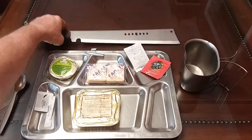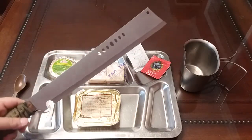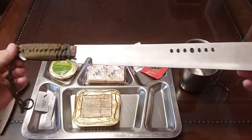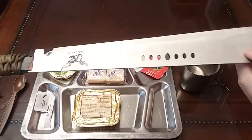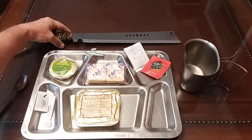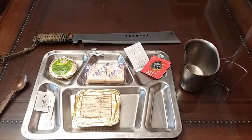And for the crazy knife today, we're going to use this machete that my buddy Miles, I think, found. So it's definitely just a pretty bad giant knife, and that's what we need for our reviews. So we're going to go ahead and start out.